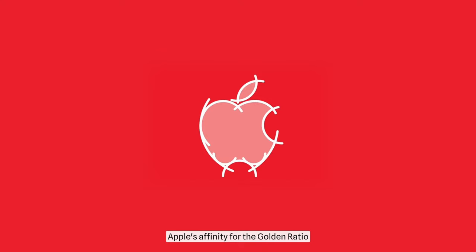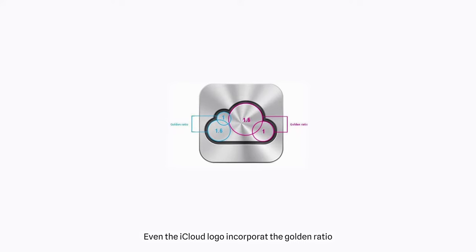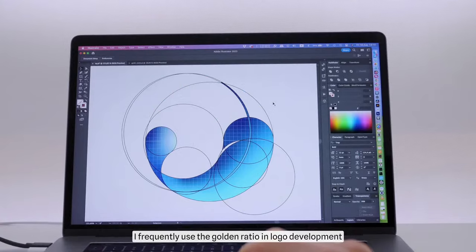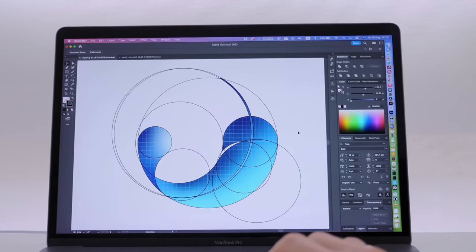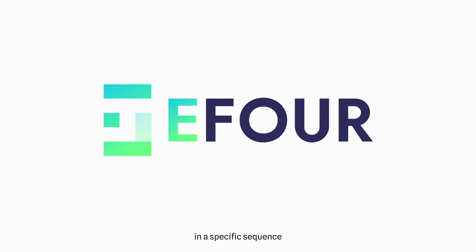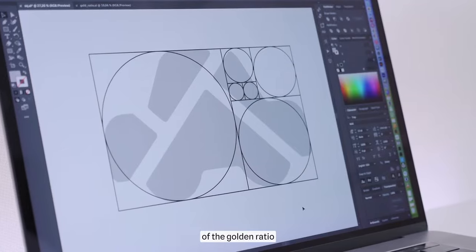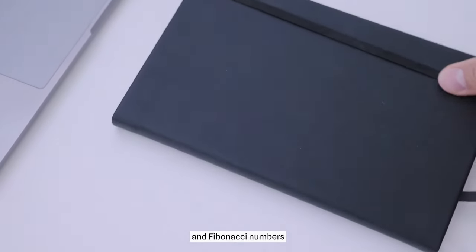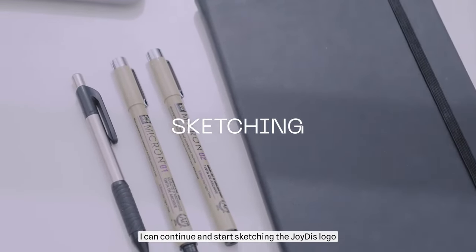Logos of popular brands like Twitter, Pepsi, and Apple are greatly influenced by the golden ratio. Apple's affinity for the golden ratio is well known among their fans and in the design world. Even the iCloud logo incorporates the golden ratio. I frequently use the golden ratio in logo development. It can involve using circles with diameters in a specific sequence or constructing the logo within the overall proportion of the golden ratio. Now that you understand the golden ratio and Fibonacci numbers, I can continue and start sketching the Joydis logo.